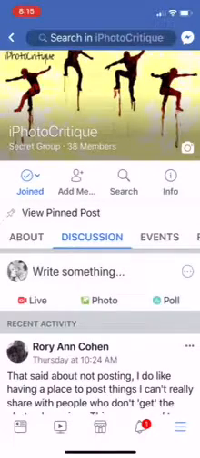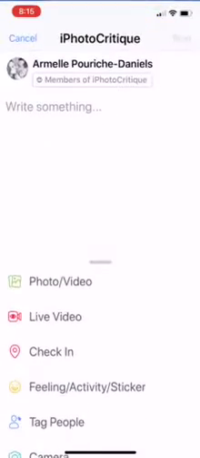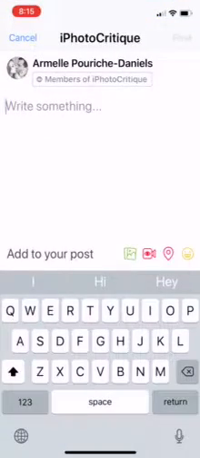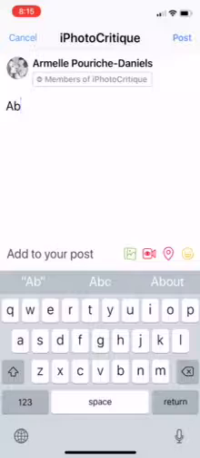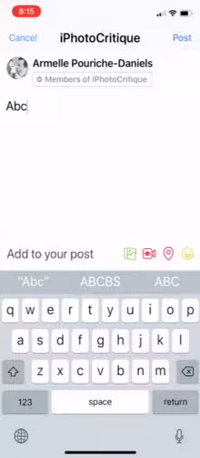And you see that below the top part, which is our logo, and then all kinds of stuff that you can do, you have the picture that is your profile picture, and it says write something. You're going to click here, and now you can write your post. What I usually do is I go to my notes, copy my post format that is neatly saved there, paste it here, and then modify it to go with my new picture.